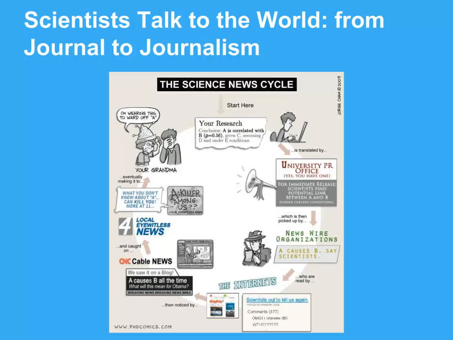And instead of saying A is correlated to B, it says A causes B. And then the internet gets a hold of this information from the news source and it spreads pretty quickly. And then the news gets a hold of that and it spreads pretty quickly. And it starts to get even more sensationalized. Now the news is saying A causes B all of the time. And then it gets all the way up to your grandma, and you have a conversation with your grandma about the research you just finished conducting at your university. And she says, well, since A causes B all the time, I'm trying to ward off A. And you put your hand over your face because you're exasperated.